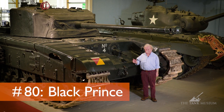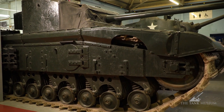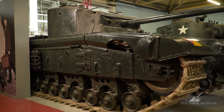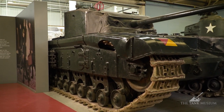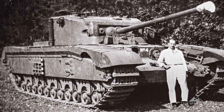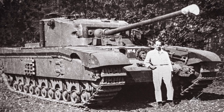I know we've done Black Prince before, at least we've sort of mentioned it in another series, but this is going to be a proper look at the whole tank. Now to begin with, the whole idea of the Black Prince — indeed the infantry tank with a 17-pounder gun — was to produce tanks which had this bigger gun in them. Nothing that they'd made up until this time was capable of taking the bigger gun.